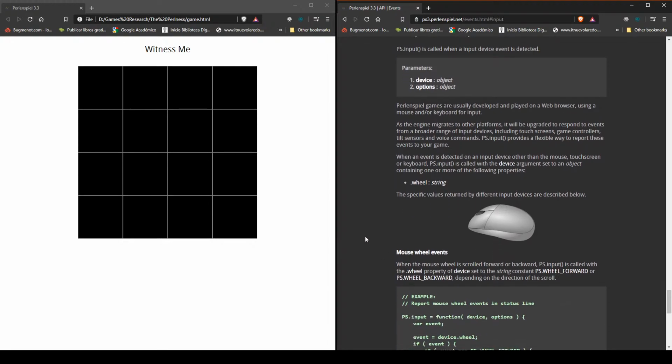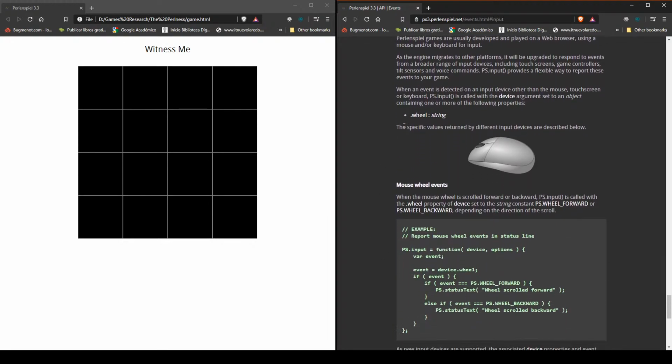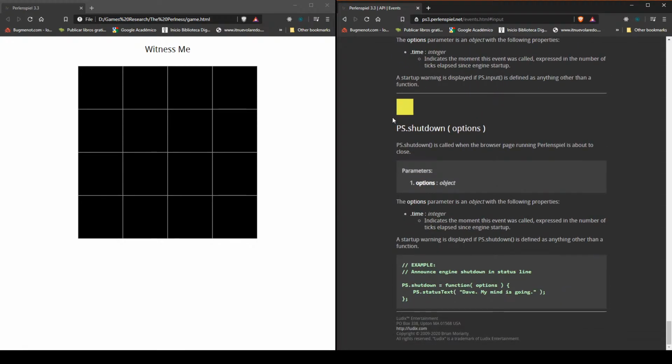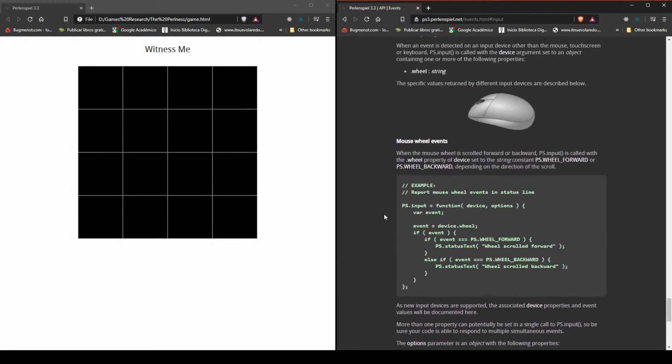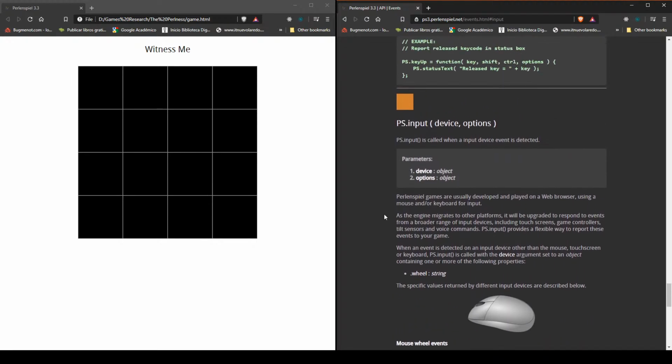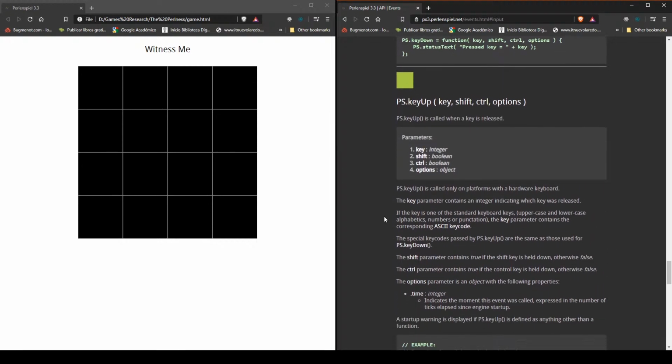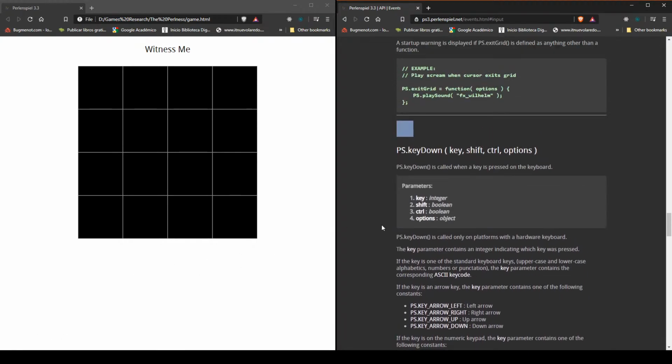The documentation is great. We can even use the wheel. Maybe we'd rather have key up and key down.